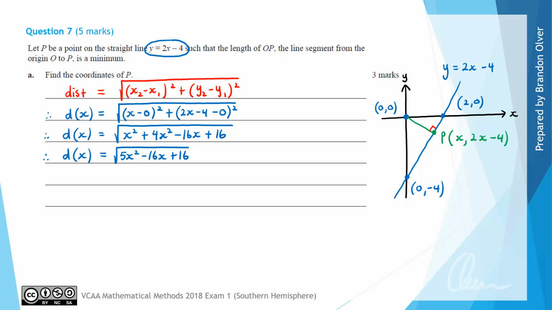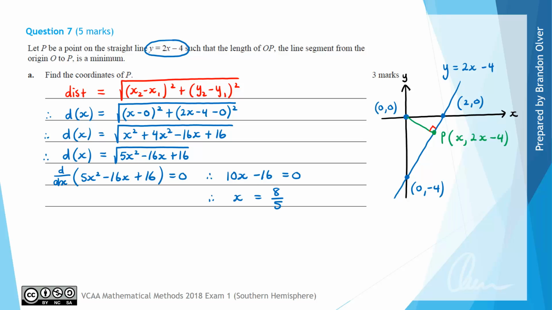And that could be done by calculating the derivative and setting it equal to 0, or we can just inspect that we want a minimum value for whatever's underneath the square root sign. So therefore we want to calculate the derivative d/dx of 5x squared minus 16x plus 16 equal to 0. So therefore we want 10x subtract 16 to equal 0, which gives x is equal to 8 on 5, like we found previously.